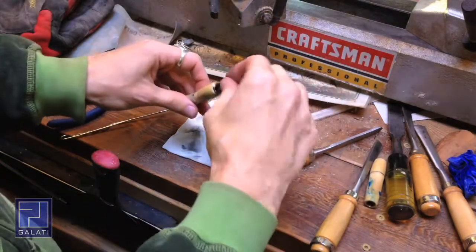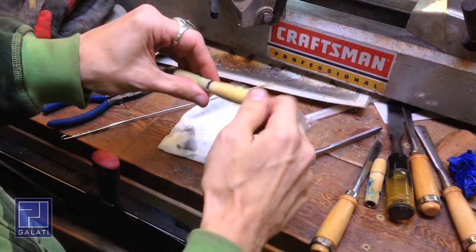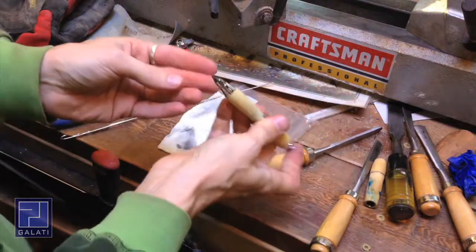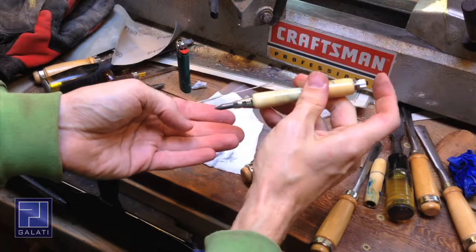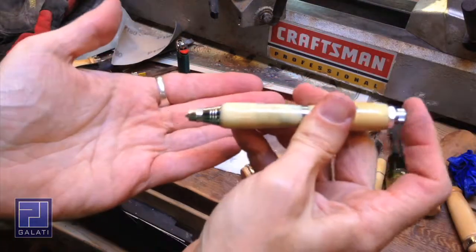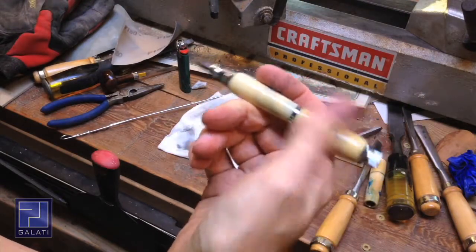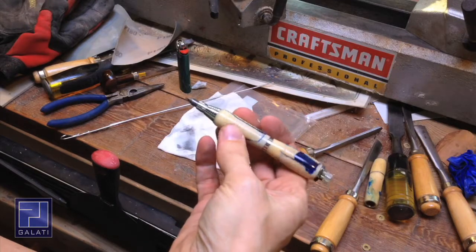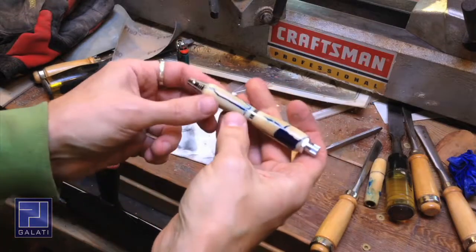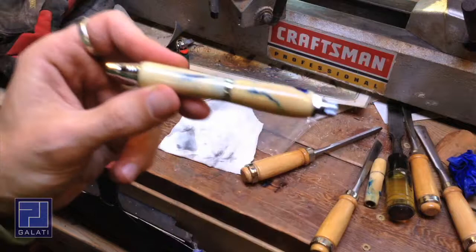Let's try it again. There we go. Goes in, it comes out. Look at that, just like it's supposed to. Feels good. Alright, one down, one to go. So let's see what happens with the other one. But boy, does this just look gorgeous.